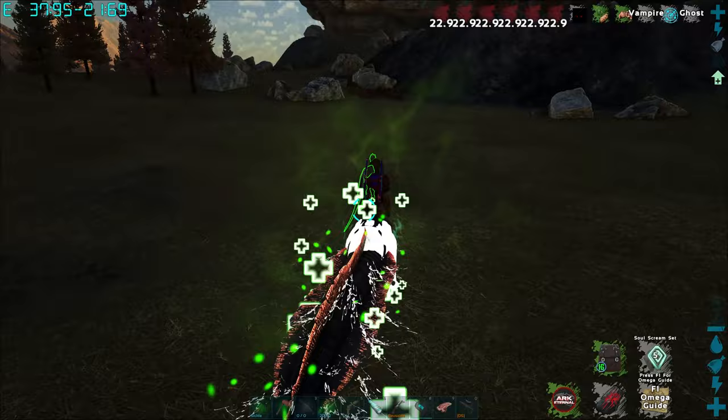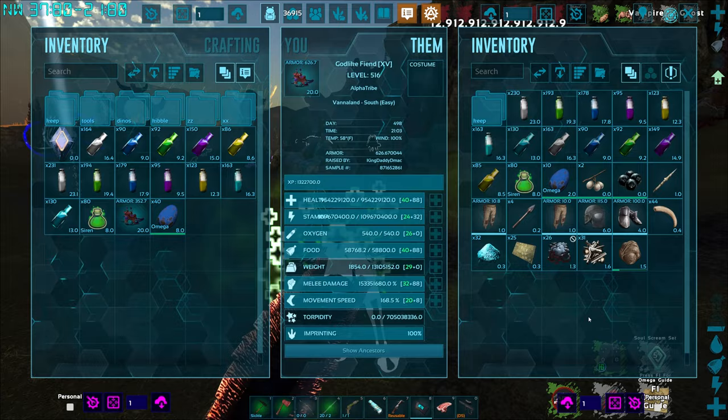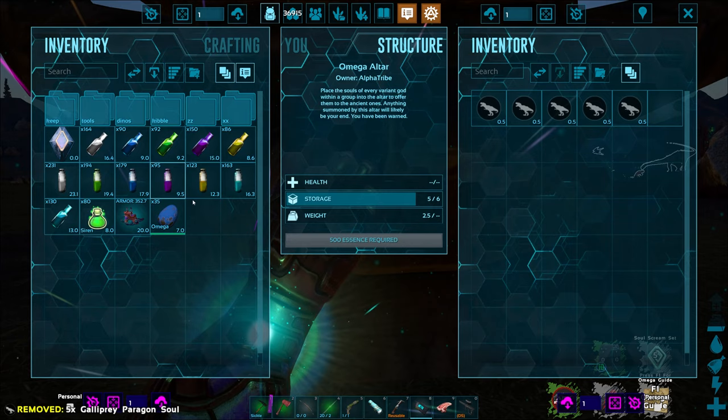All right, buddy. All right. Let me just work up the nerve. Let's wait for everything to be okay to go again. Let's work up the nerve and let's do the saddle god. All right. I guess it's as good a time as any. Saddle god for the Gallipray. Boom. And let's go.